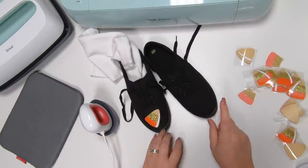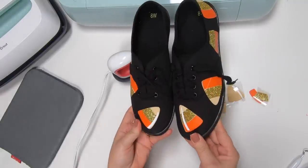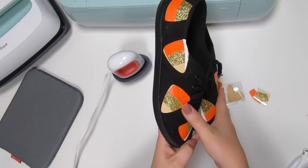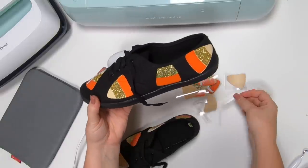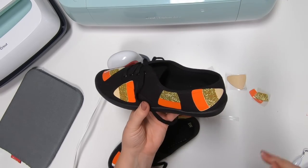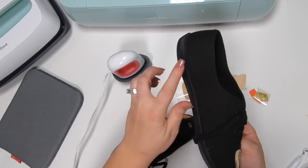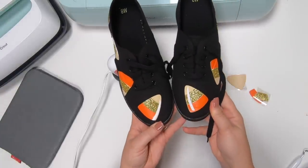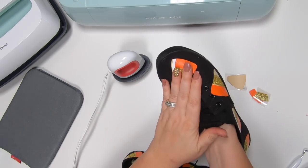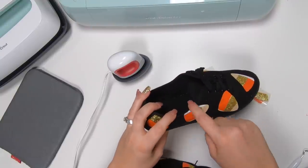I'm going to fast forward and show you the toe and keep going around the shoe. Now that we have both shoes done — look at how cute that is! I love it. Some of them I added the glare and some I didn't, trying to switch them up. For technique — you just want to take an old hand towel or wash rag, get it all the way down to the toe, and on the sides I just hold the towel on the sides and push there as well.